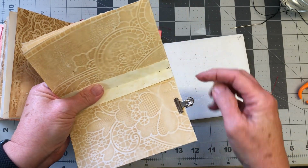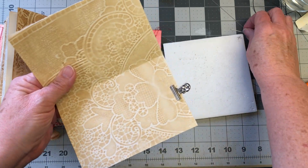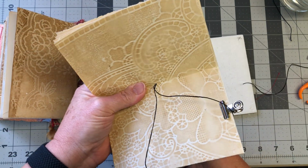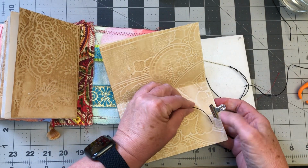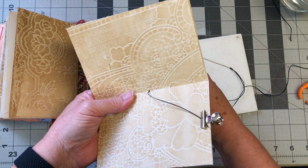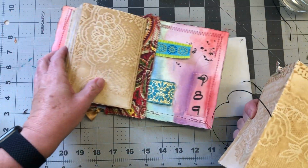So move it over. Well, this is just what I do to help me remember that that is the top. You don't have to do it that way, it's just one of the little tricks that I do, and it helps me along the way. And then I just clip the end of that in there, so it will hold it. And again, repeat the same process.